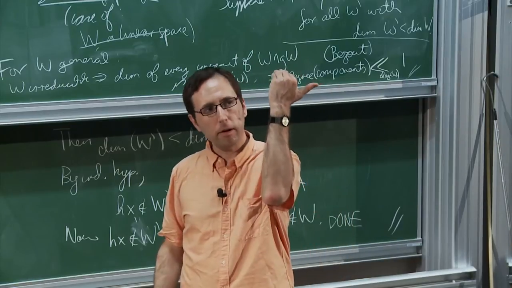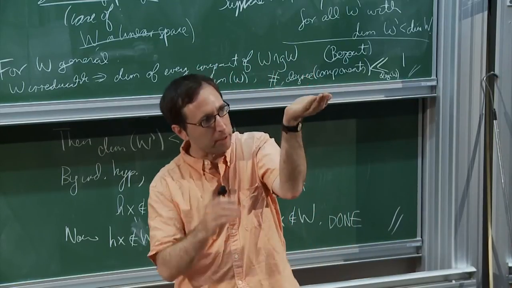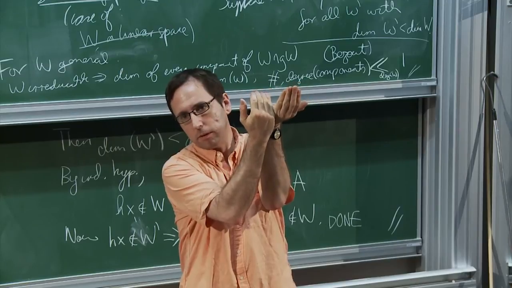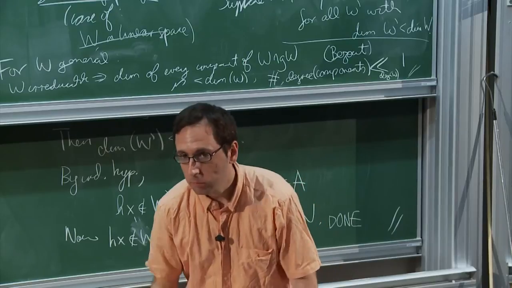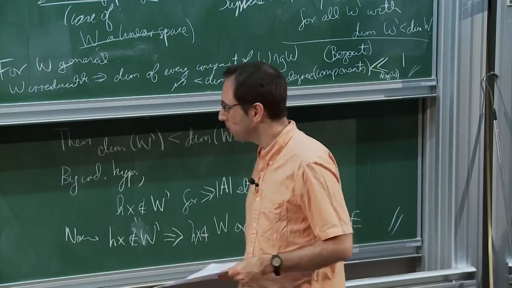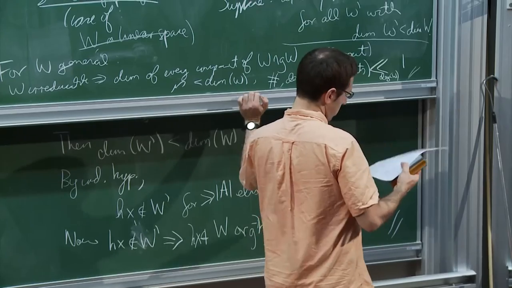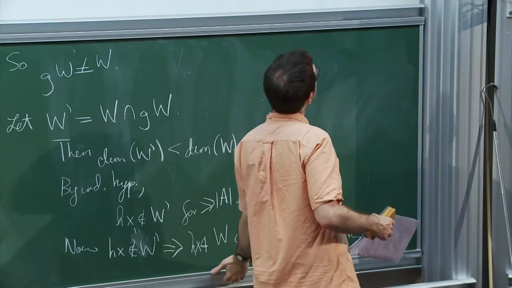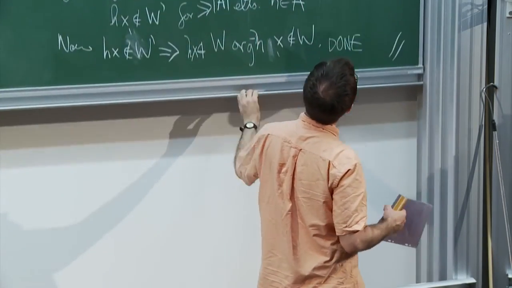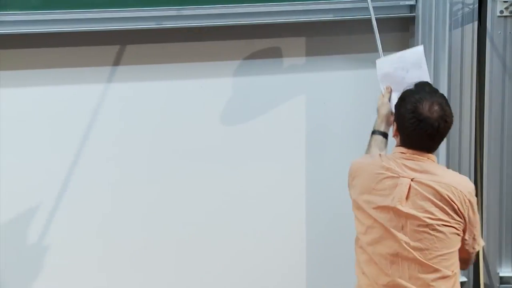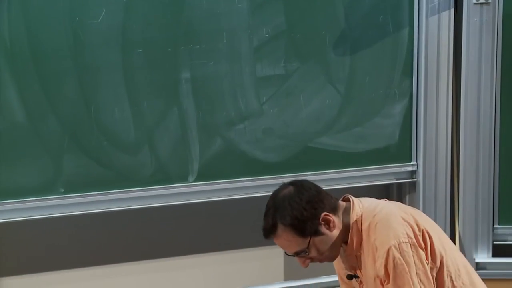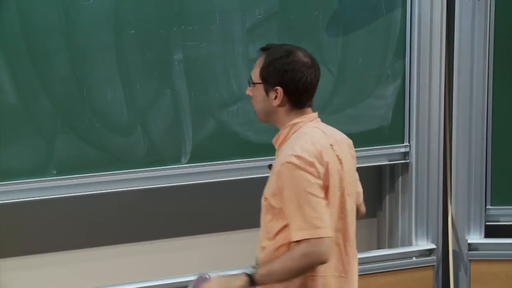So this is a variety. Now I displace it. I have another variety, and their intersection is of lower dimension. And so that's enough to make the induction work, simply because dimensions are integers. So the induction ends. All right, so much for escape. Very well. What do I mean by dimensional estimates?